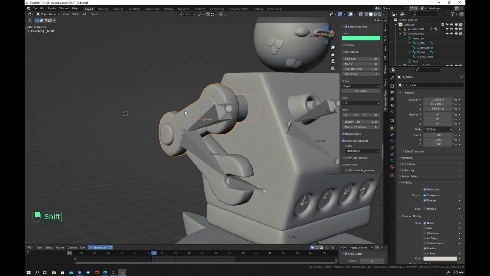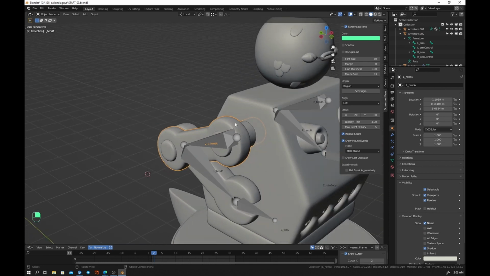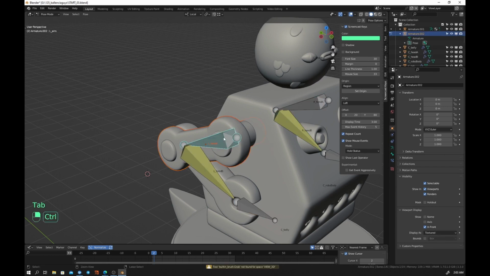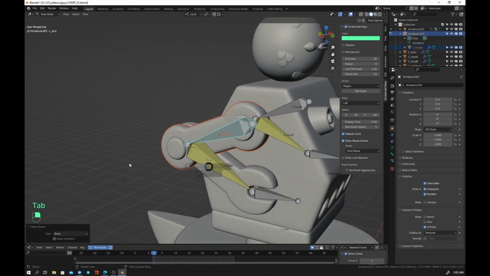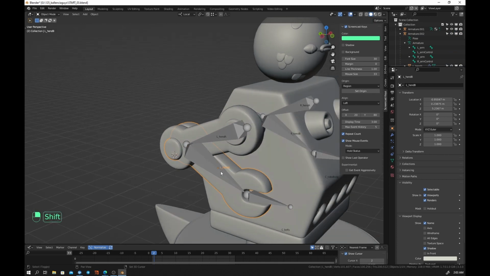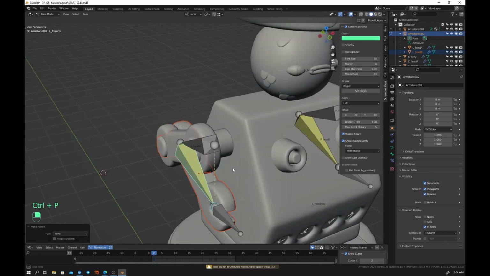To link these objects to the geometry, we apply the very same principle. Select the first part of the arm, holding Shift pressed, select the bones, switch to the pose mode, and in this case, press Ctrl P and bone. Select this element. Shift. Select the bones. Pose mode. Ctrl P. Bone.